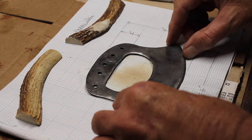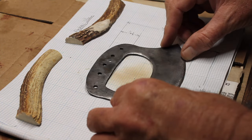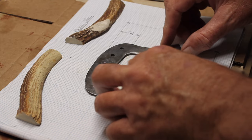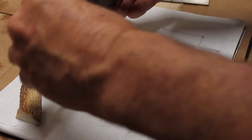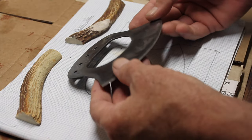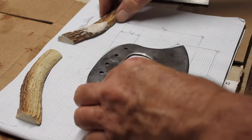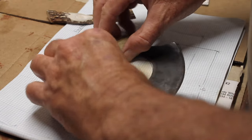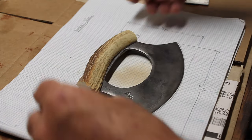Here's this knife after heat treating and tempering. Heat treated at 1525F, quenched in oil, and for the tempering, 250F for 2.5 hours. Got the scales cut, and I just need to figure out how to attach these.